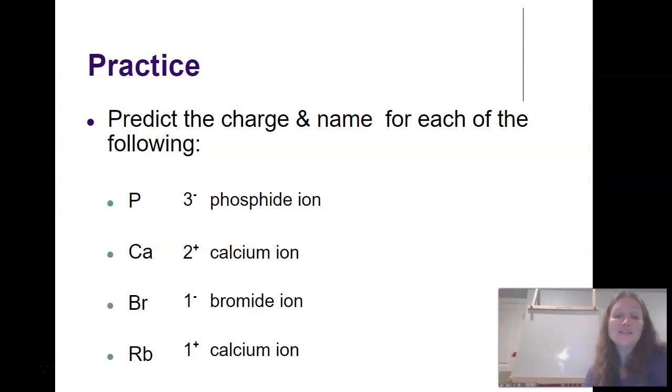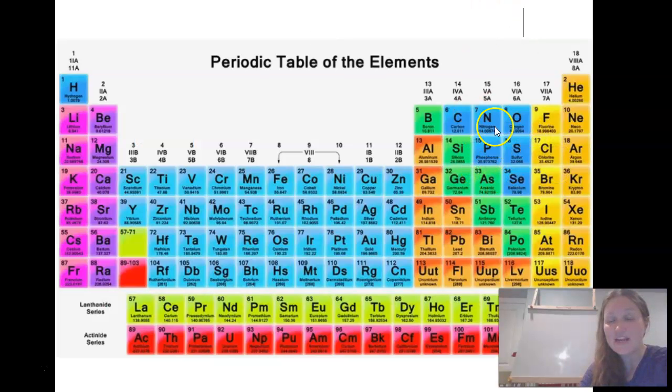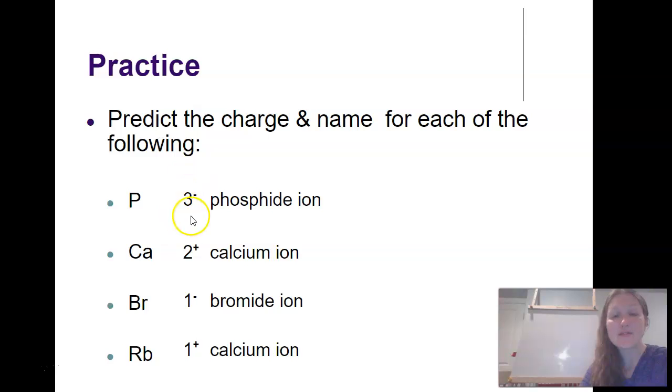So the last thing I want us to look at is, here are 4 example problems to help you in your worksheet this week. Okay, all I've done here is I found each of these individual elements on the periodic table. So for example, I found phosphorus. Okay, phosphorus is right here. I thought to myself, well, phosphorus has 5 valence electrons. Does it want to lose those 5, or does it want to gain 3 to be like argon? It would rather gain 3 electrons, which are negative. So we see that's going to be a 3 minus ion, and we're going to call it the phosphide ion. It gets the IDE ending because it's negatively charged.